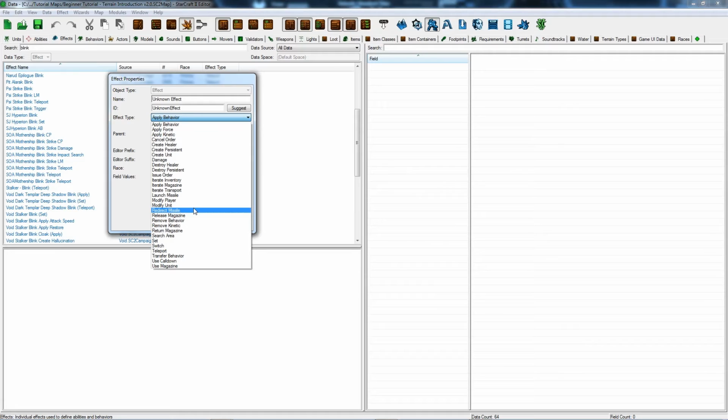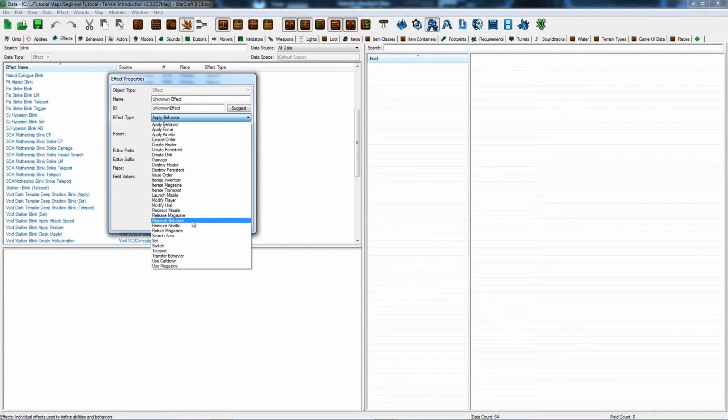I'm not sure, but it can modify stuff in units. Redirect missile, I never used that one either, but as it says, I think it will redirect a missile to another unit if it's already launched at one unit. Release magazine, not used that one.